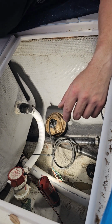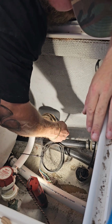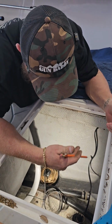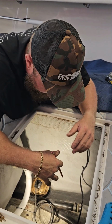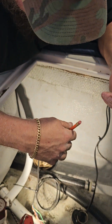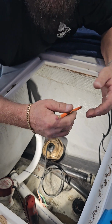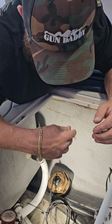So what I'm also going to do, there's a pencil, I'm going to mark the outside edge of this, and I'm going to do the same thing on the bottom of the boat. And that's where I'm going to sand. Now again, if you've got a boat that has a finished bilge, everything's really pretty. Obviously this is Whitewater. It's just got a gel coat painted bilge. It's very simple. It's not a glossy finish. It's not perfectly flat. Unlike a Contender, a CV, a Regulator, things of that nature. Plenty of other boats have finished bilges. You want to be more careful with that. Maybe you'd want to tape it off, or you don't have to prep the surface, but I really suggest that you do.